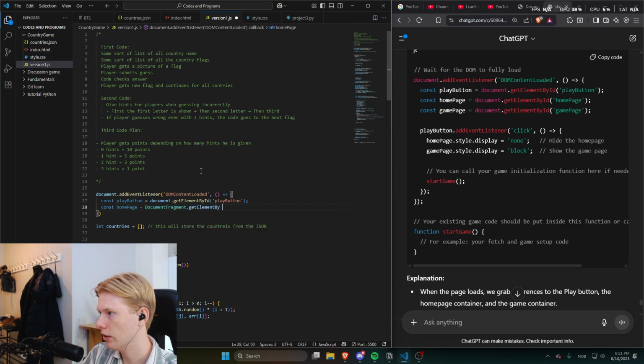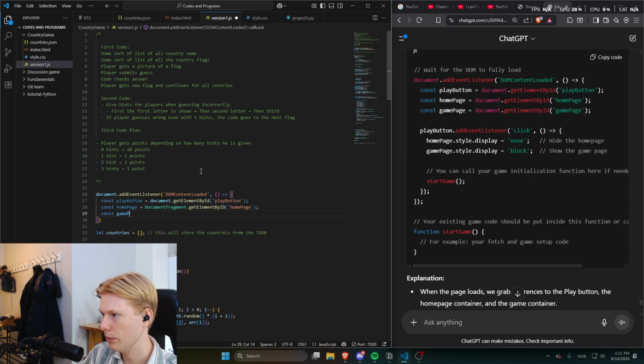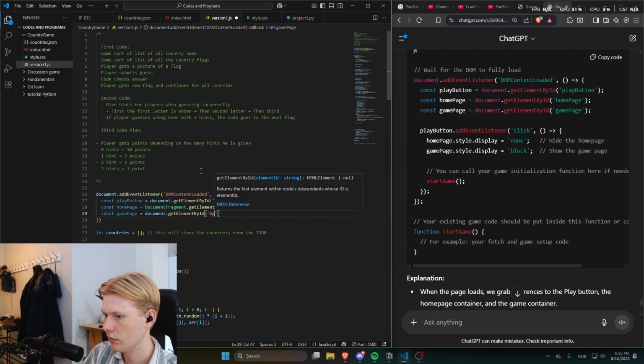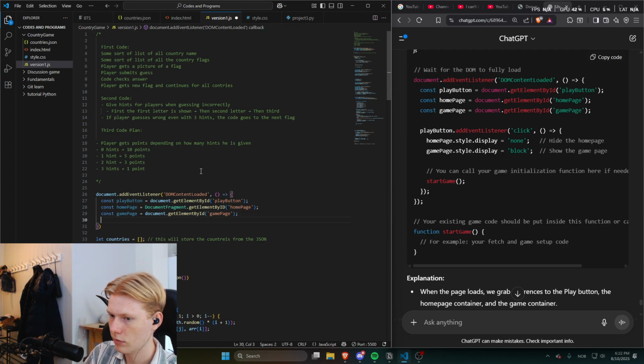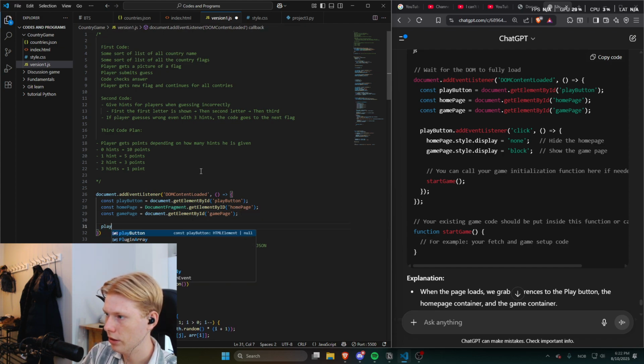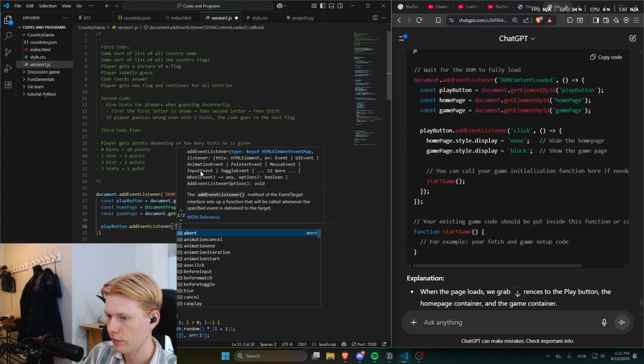document.getElementById home page, const game page, document.getElementById, then play button, then add listener, click.